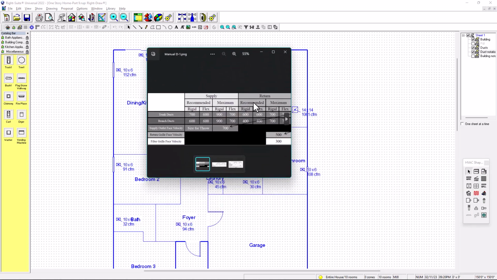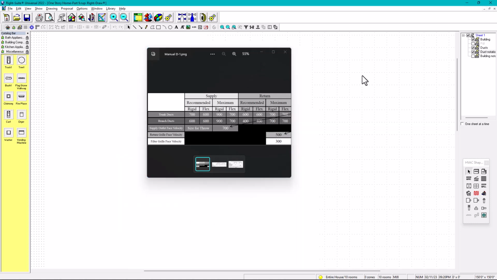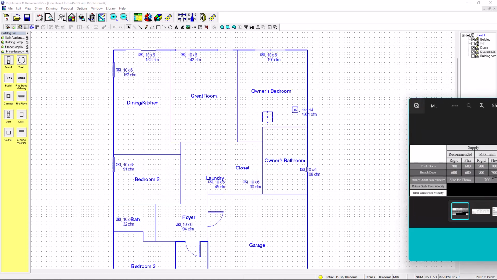We talked about trunks and branches: 600 FPM recommended for flex and 700 maximum. For the return it's going to be the same, for example for trunk 600, 700, 400, 700.